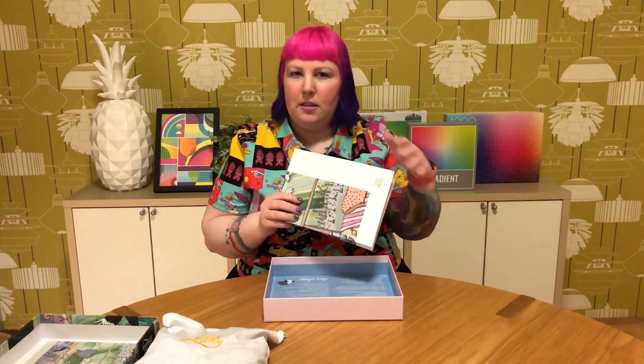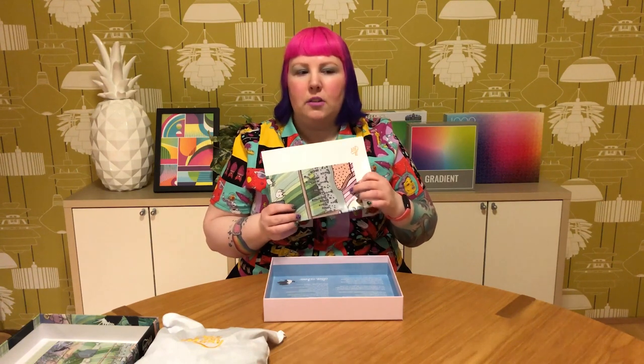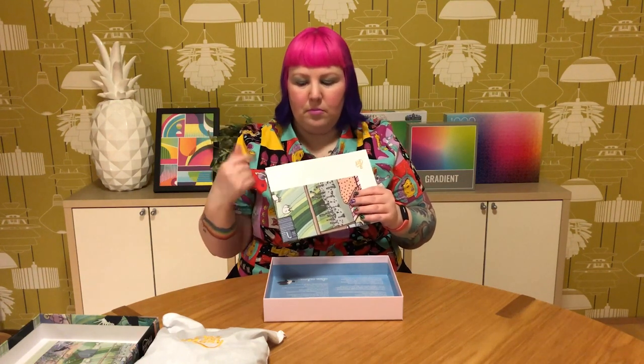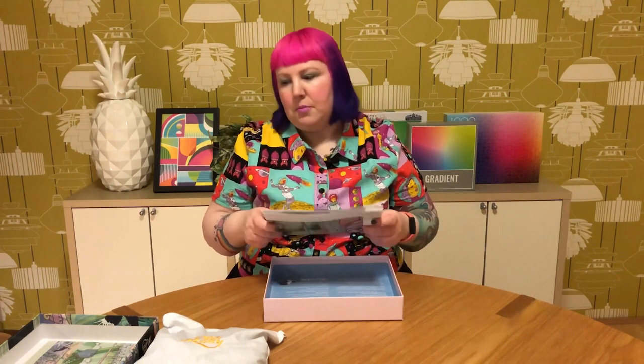The reason why I say that is because in the first two collections, because they feature plants and animals, wherever there's something that you could learn something from, they've included a key. So one of their puzzles included native plants. And so this poster is not only a reference picture, but they included a key of what the different plants and flowers were. And the same with collection number two, there was Australian birds and then sea life. And on each of those reference posters, they also included a key of what each one was. So I think that's a nice touch that they try to make things educational where they can. So yeah, it's pretty cool.